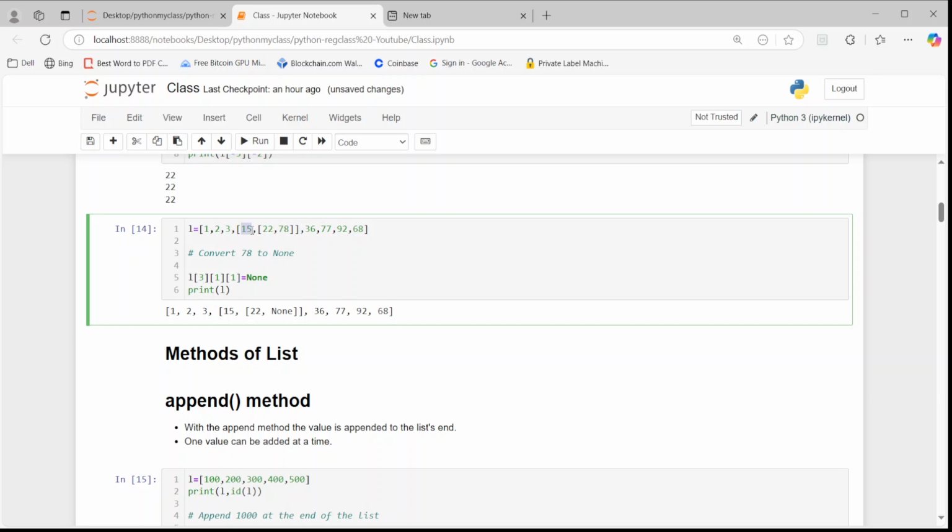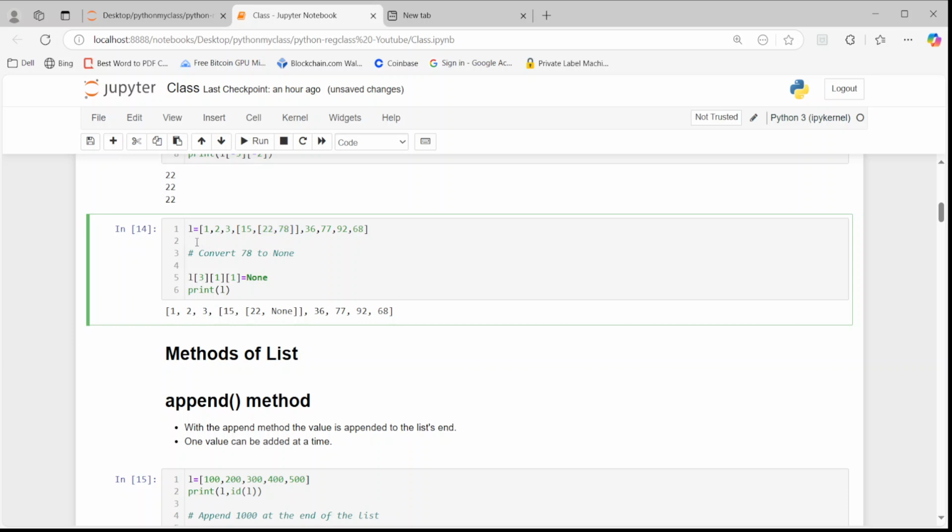Then here the value is 15. So this is the first inner list, and the very first element of this inner list is 15, comma, then inside this inner list we have another inner list. Inside this we have 22 comma 78.